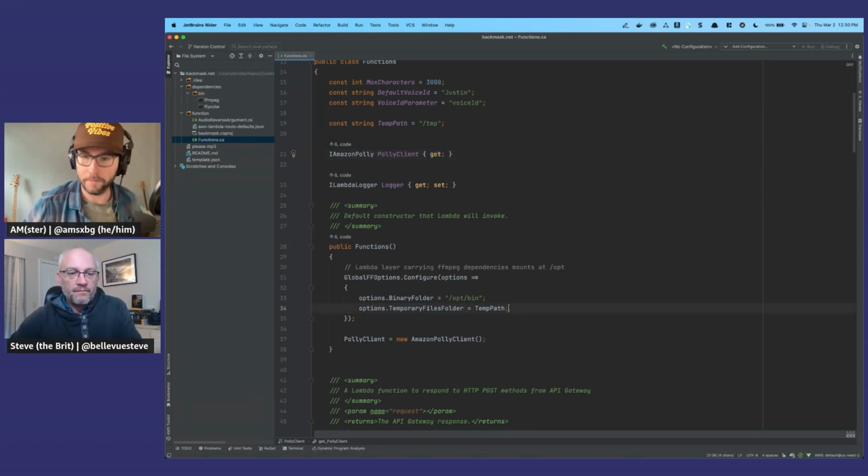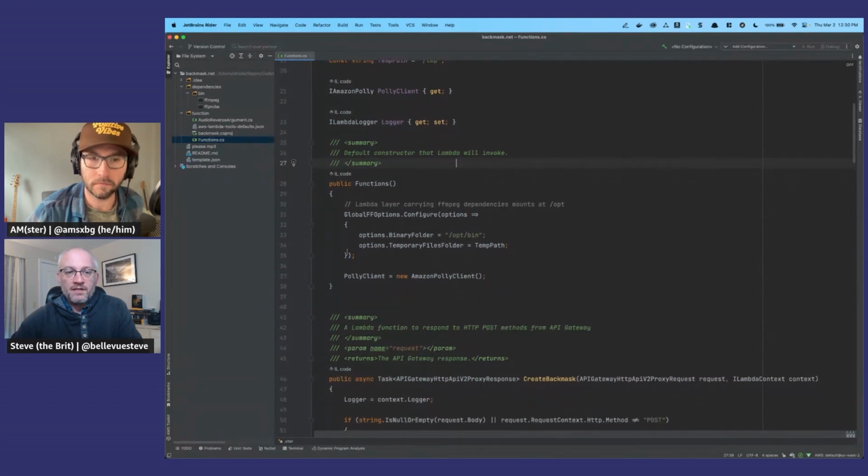Okay, great. You'll notice that the logger, though, is get and set. I could have made this private set. It is by default private set, and the reason for that is I'm not initializing it in the constructor. I don't have it at this point in time. I only get it when the function runs. So that's when I initialize the logger. This object here, the context, I take the logger out and put it in this property because my methods later on are going to use it.